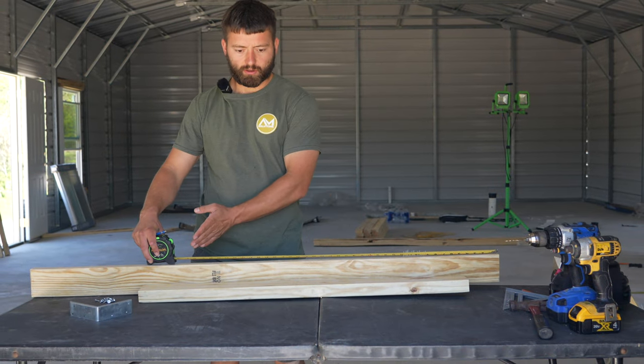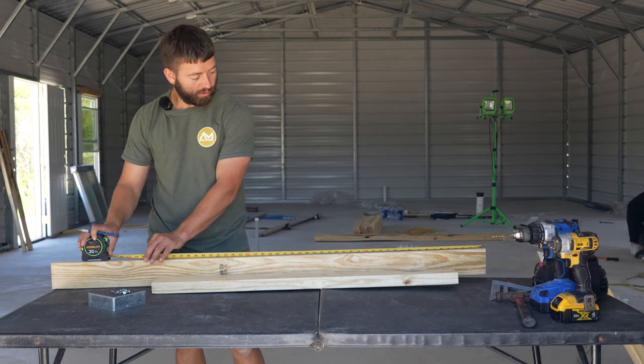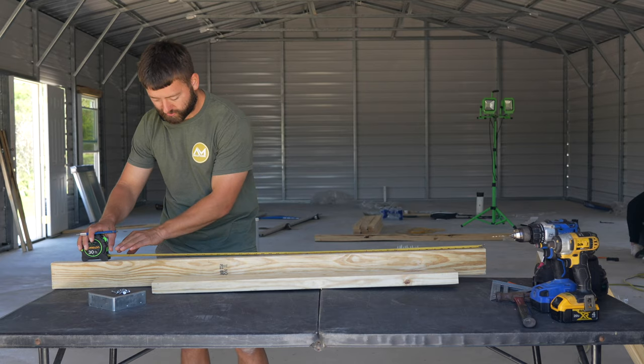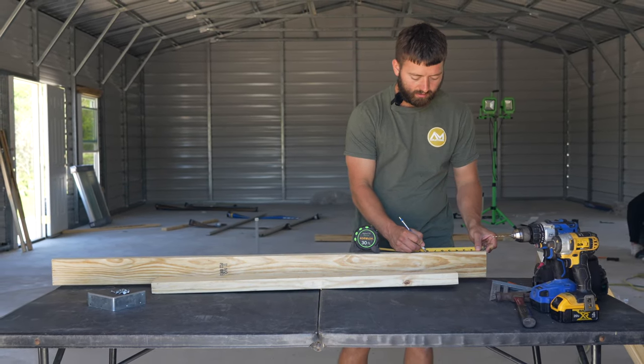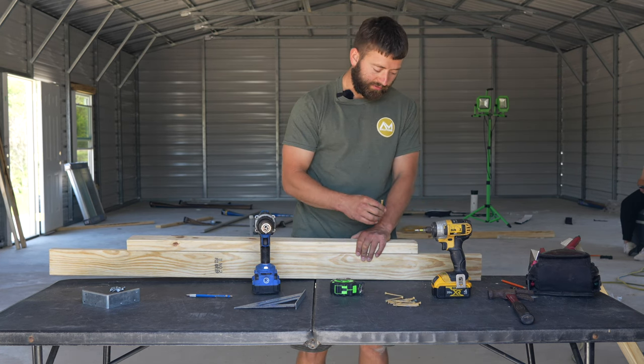So now we'll come 36 inches over. So that'll put us at 46 on this side. That's where our window will be. Now we need to mark an inch and a half on the outside of both of those measurements. So we got 47 and a half over here and 8.5 over here. So now I'm going to attach this bottom plate, which is going to act as the windowsill for now.